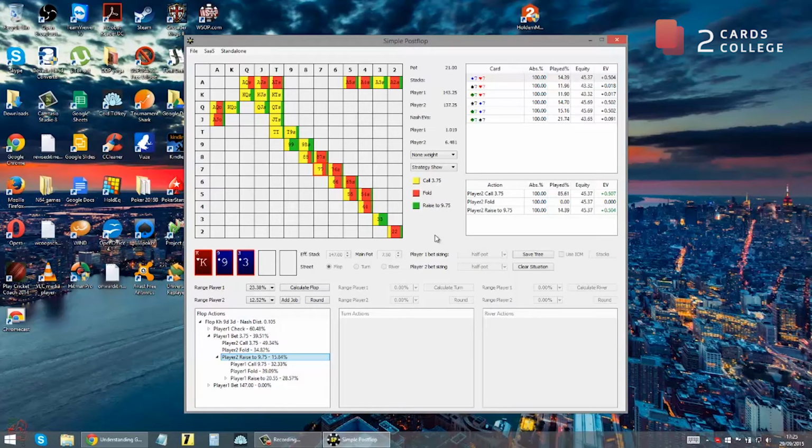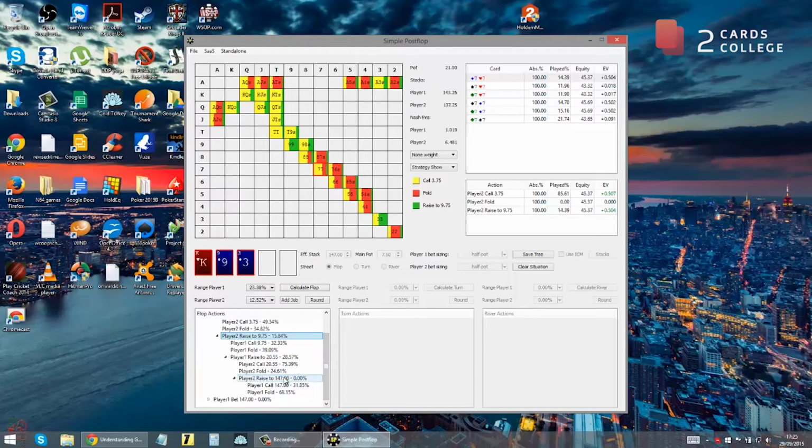So here we've got a very rare scenario where player 1 bets half pot. Player 2 raises from 3.75 big blinds up to 9.75. And then player 1 actually re-raises up to 20 big blinds. And then player 2 just shoves. So I don't believe you can actually go more than 4 bets deep here. I think that's as far as it goes on the flop. But of course, this is a very rare scenario where it goes bet, raise, re-raise, shove.